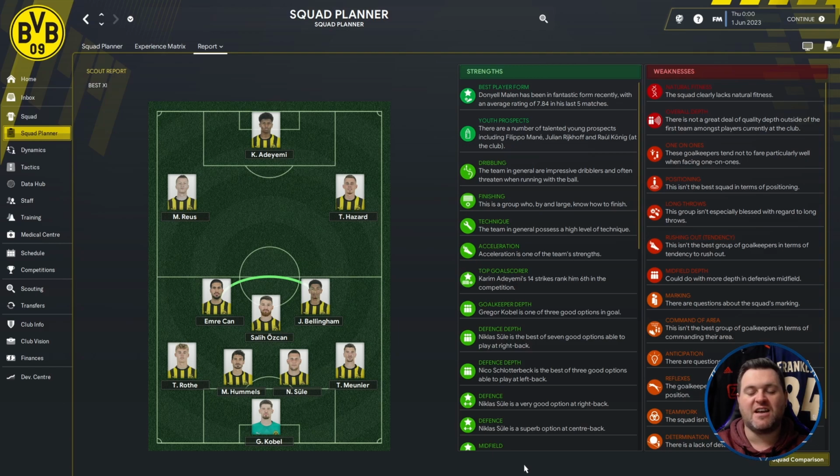One-on-ones, positioning, long throws, rushing out tendency for goalkeepers. Midfield depth, could do with more depth in the midfield. Marking, command of area, anticipation, reflexes, teamwork and determination. Which is quite strange because we were a determined bunch at the start of the save.